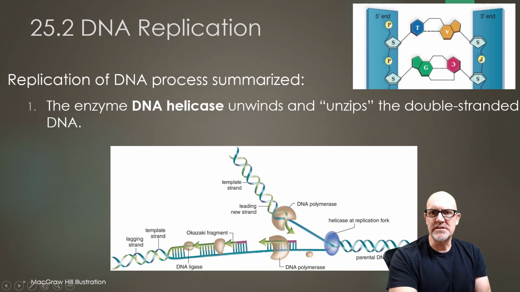First of all is the helicase, and that's represented here by this blue oblong shape. The helicase attaches, it actually physically unwinds the molecule, and then it also chemically cuts right in between these bases, right along here. So between the two bases, it'll make a chemical cut, and that will cause the DNA molecule to unwind into two separate strands.